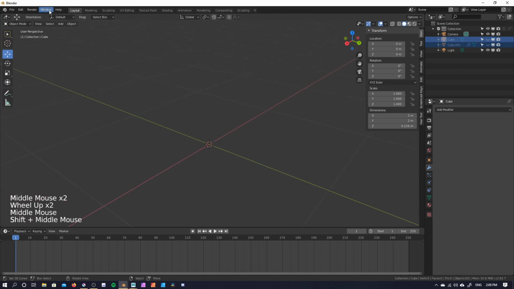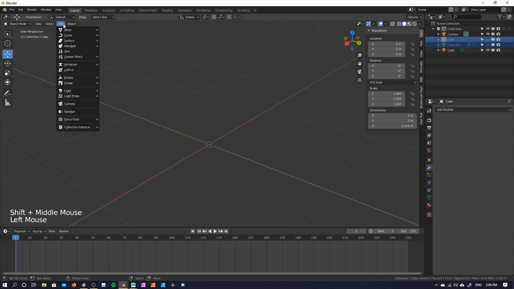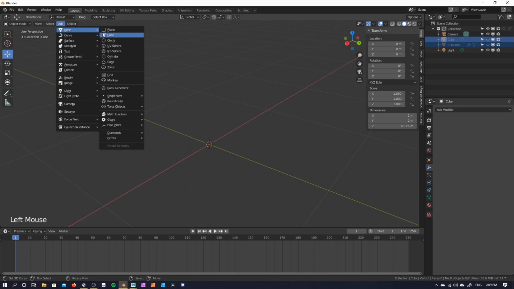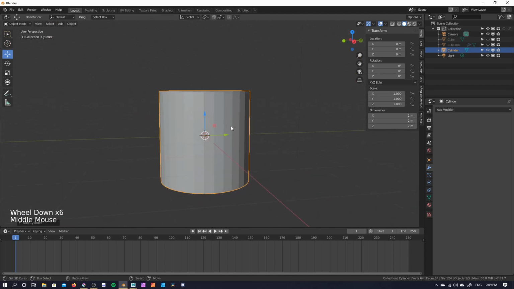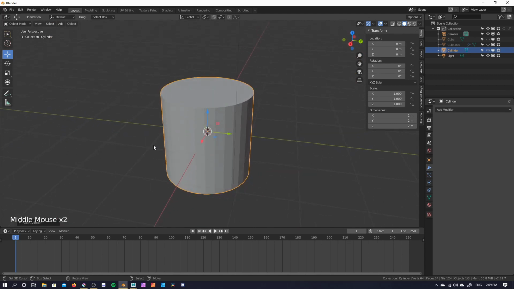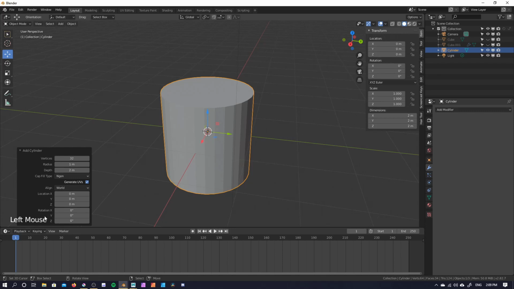So again, let's go to our object. We're going to add a new mesh. In this case, I'm going to add a cylinder. And you get a cylinder like so. Now, when you edit objects for the first time after you create them, you get a little box down here for adding extra parameters. So in this case, it's asking me when I create this cylinder, how many vertices I want, how wide I want the radius of the cylinder to be, and how deep I want that cylinder to be, and whether I want to cap fill the object.